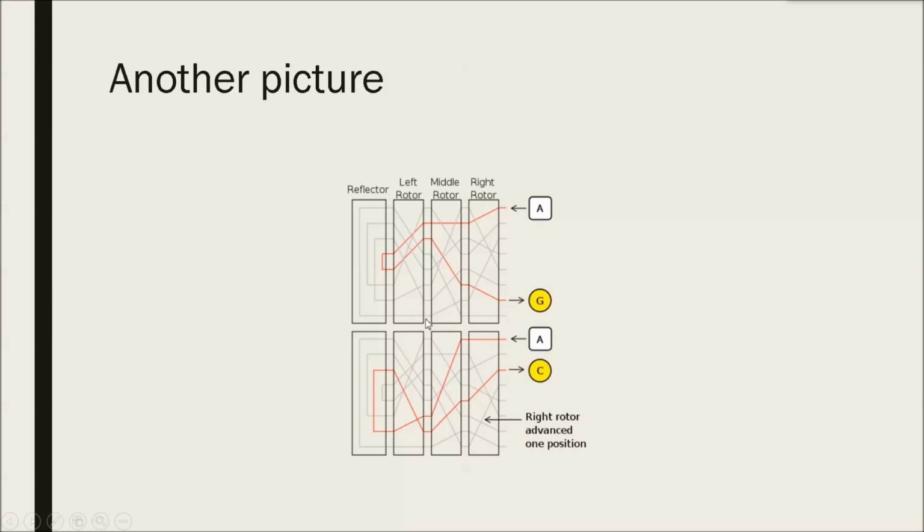So this is another picture that shows that the entire thing is just like a circuit. The reflector serves as the completion of the circuit. Now, the reflector itself is actually just 13 pairs of choices that maps one to another. This is actually the reason why the Enigma machine could never map a letter to itself, because if it would, then the circuit wouldn't complete. The current would just go back to the keyboard where it is being pressed instead of the lamp board. There would be no output.